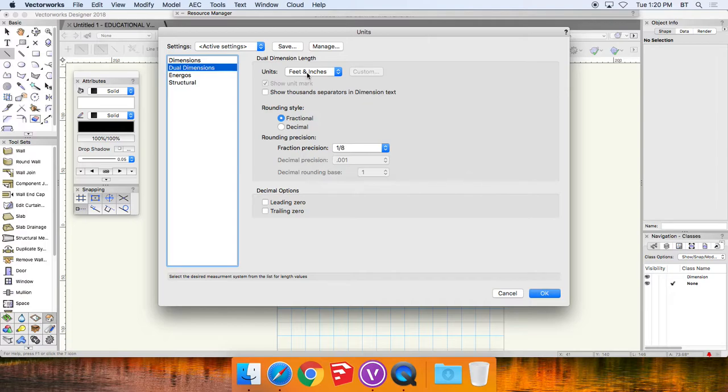So we don't want our dual dimensions to be the same. So in this case we'll change that back to millimeters. We will practice this, and in every drawing we create, we will be setting this up. So this is just an overview of where things are located and how to make those changes.